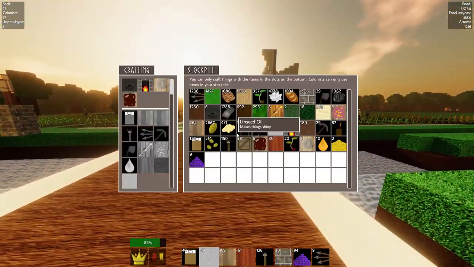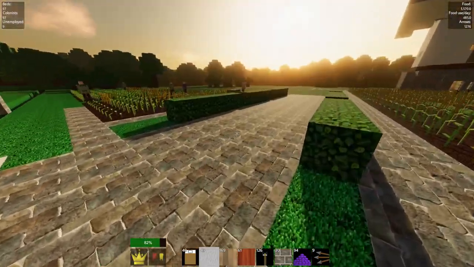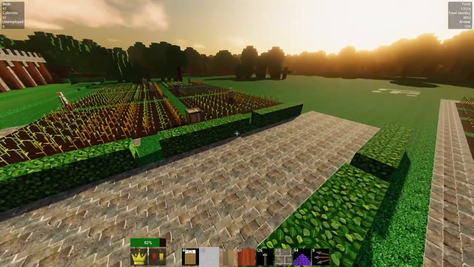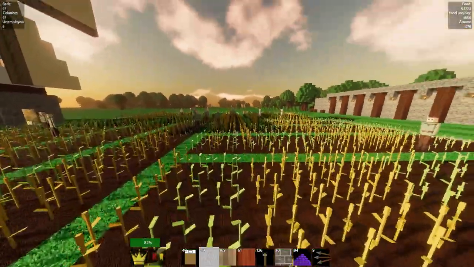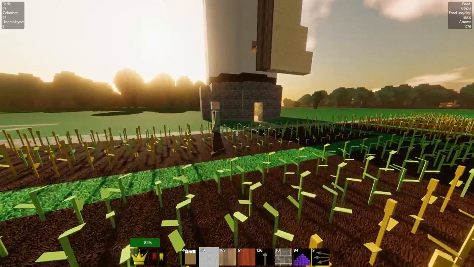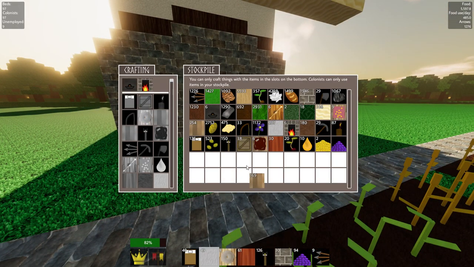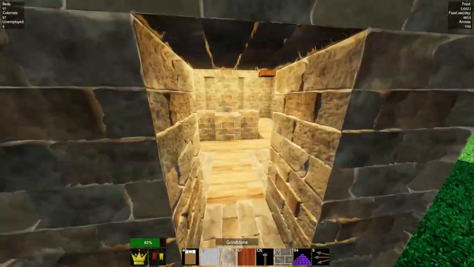Okay, so we should also be getting more seeds now. Yeah, we have 500 seeds already. Okay, we need to expand our farms right now, guys. We seriously have got to do that. Go and do another section over there without the lighthouse. But right now, we're going to take our grindstones and actually place them over here.